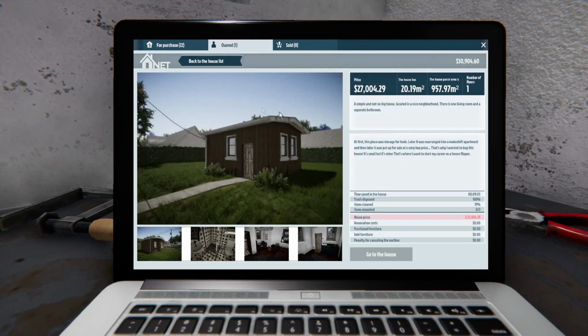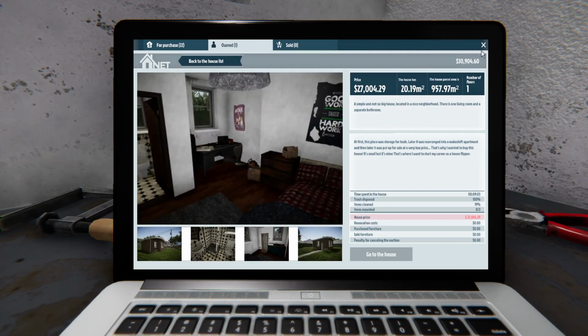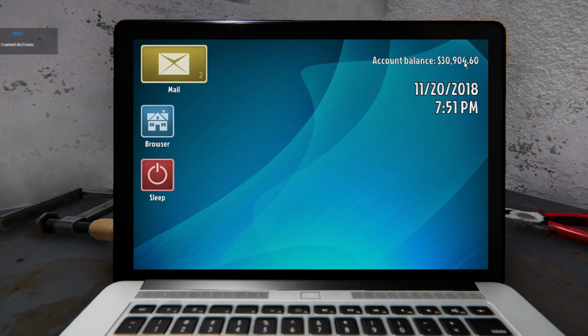I've got rid of 100% of the trash. I've only cleaned 19% of the items. Items mounted. Yeah, this house is disgusting. So I need to mount something, do I? I cannot do it now. Sleep.